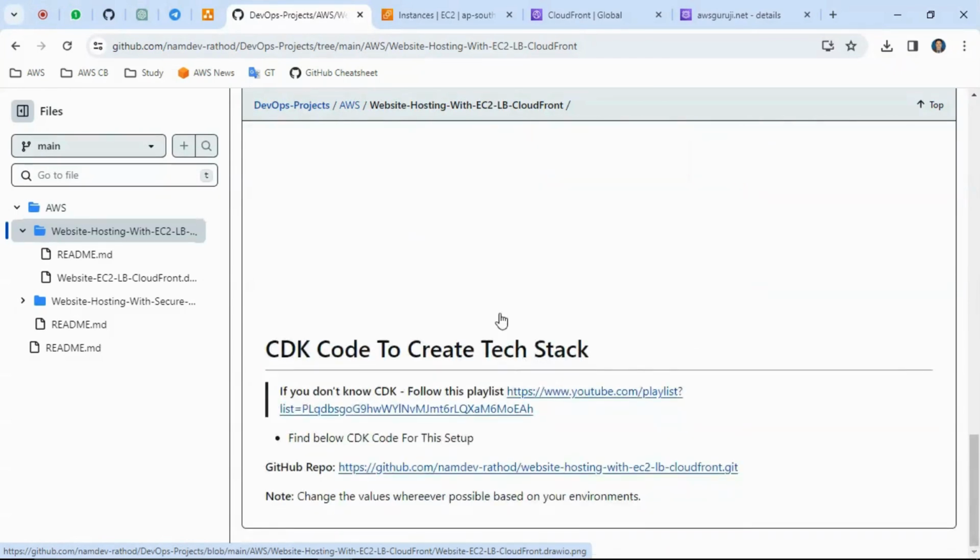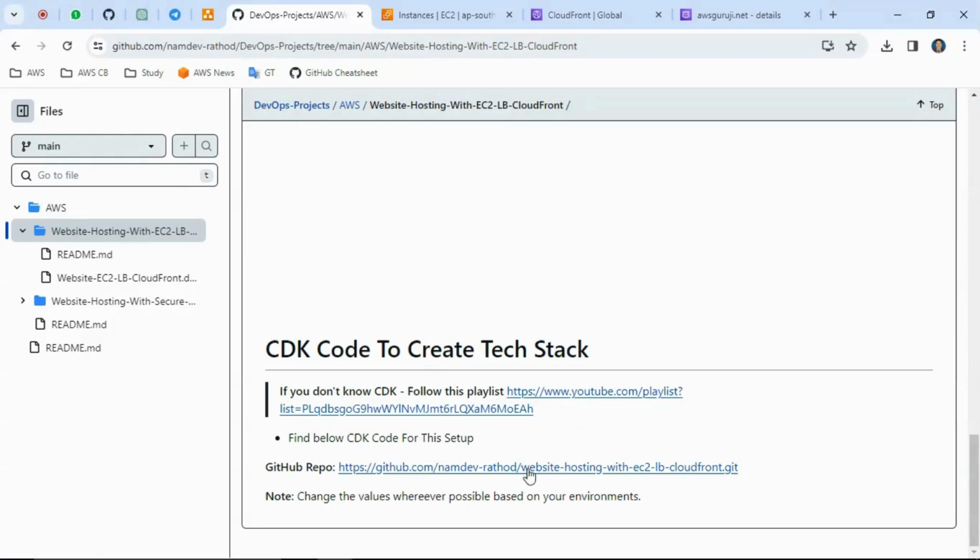So to check the CDK code, I have given the repo link here. You can definitely refer to that. And if you don't know how to create the project or what CDK is, I have given a playlist of approximately 10 videos, where you can get beginner guidance on how to create projects, how to write the code, the folder structure in infrastructure as code CDK, and how to execute the commands. I have mentioned each thing in detail in this playlist. You can definitely go and have a look.